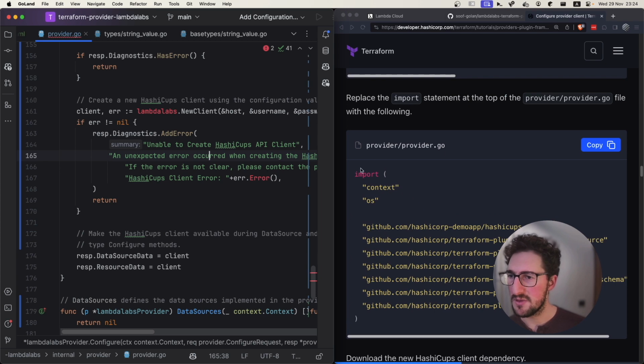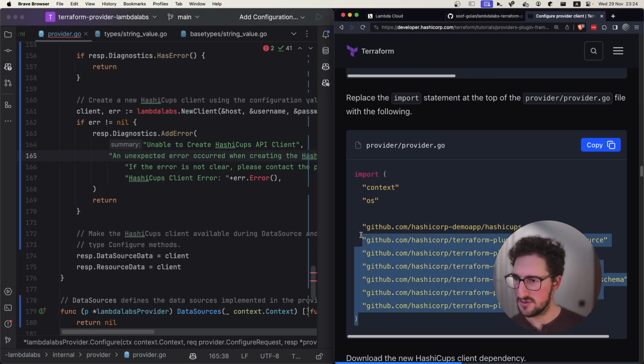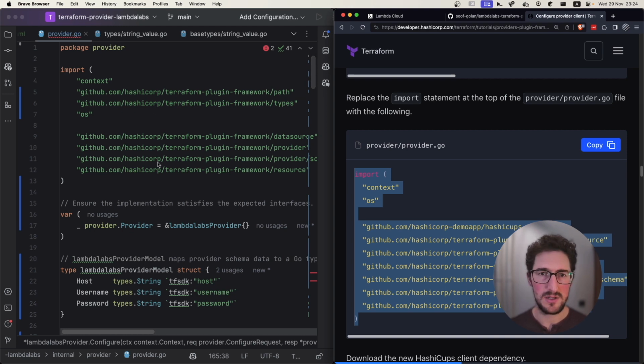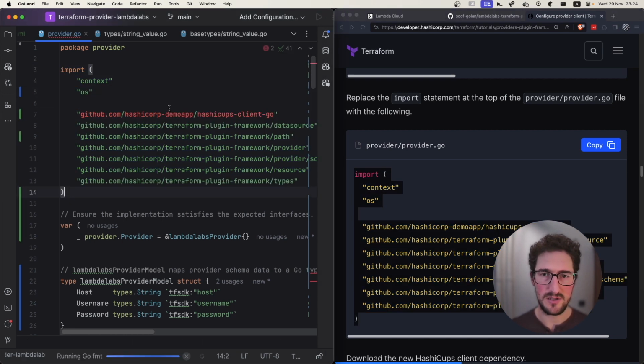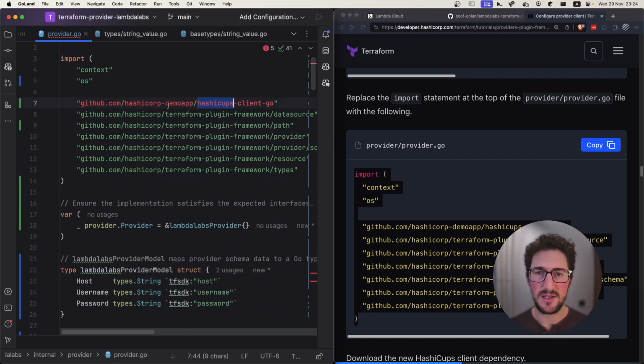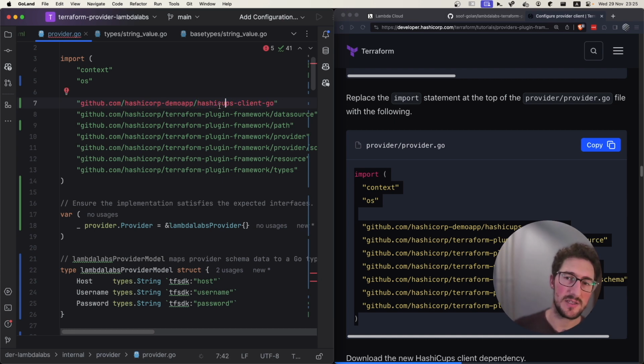Replace the import block with this. Okay, so that is going to be this thing. And this one says HashiCorp demo app HashiCups client go. Kind of sad.